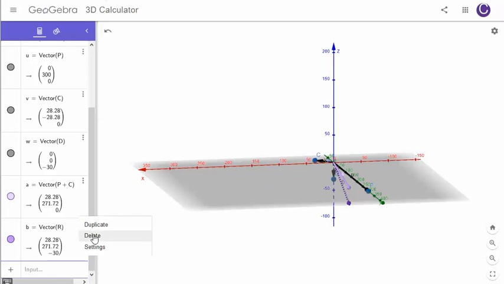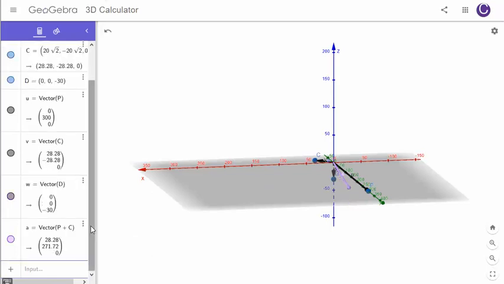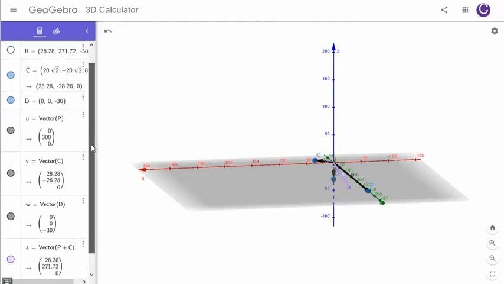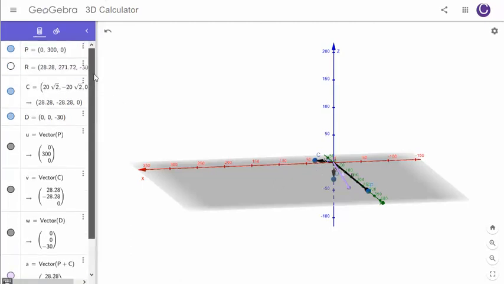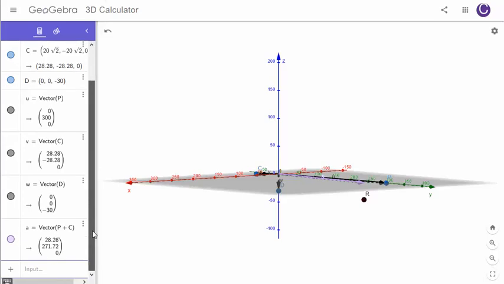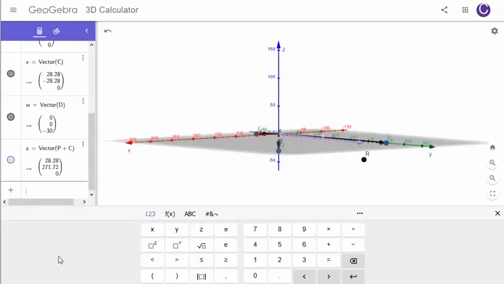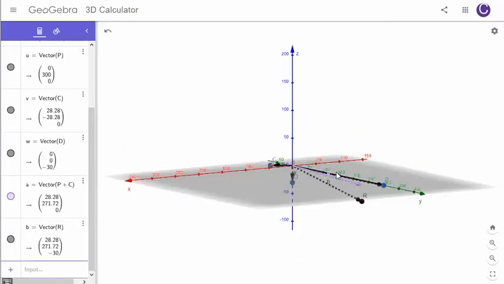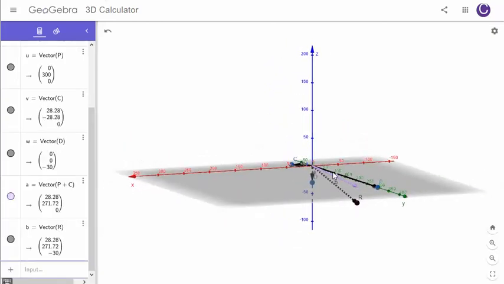When you're typing out these vectors, let me show you—I had the point r up here, which I located by adding all the components together. If I highlight the point r, that's the terminal point of the vector. Then when I wanted to show the whole vector, I just type 'vector,' and it gives me this notation help. I don't find it helps a lot. I just do r, close parentheses, and hit enter. Then it names it and draws the vector. It's kind of fun to work with vectors in three dimensions using GeoGebra.